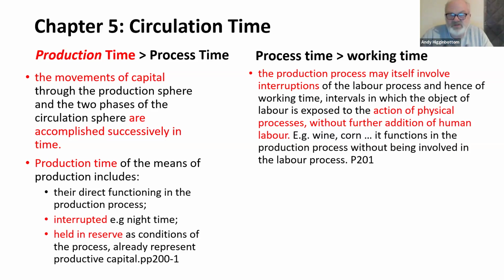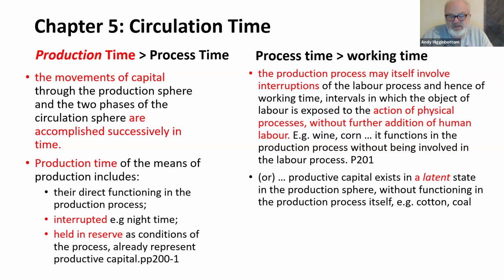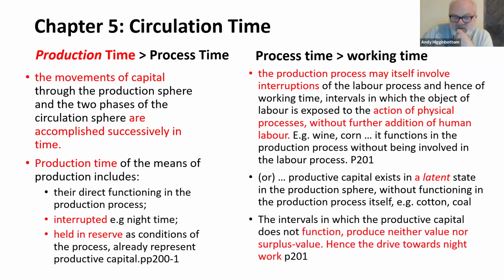So that means that the working time can be less than the process time. While the wine is in the cellar, the corn is growing and so on. Then they're not all the time being attended to by the workers. So there's a sort of latency to aspects of productive capital, especially when you look at the raw materials. They're hanging around waiting to be put to use. This is another reason why the working time is less than the process time.